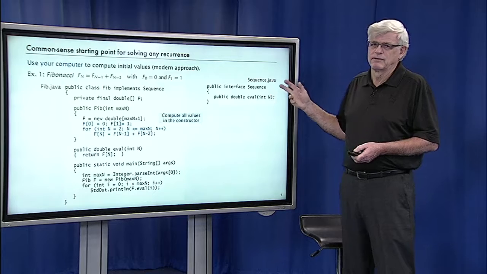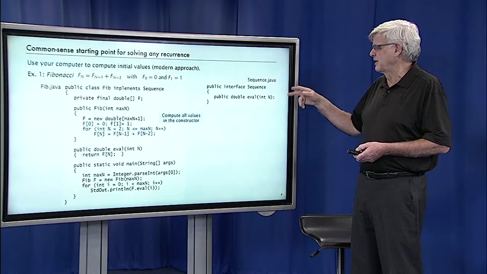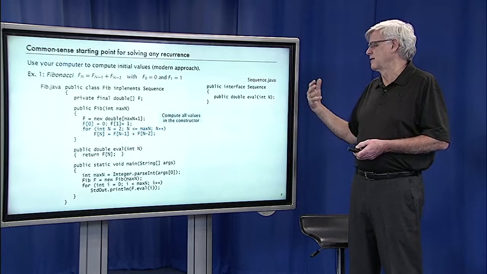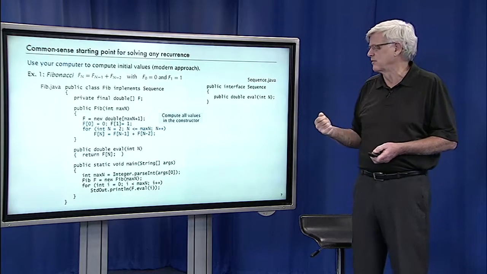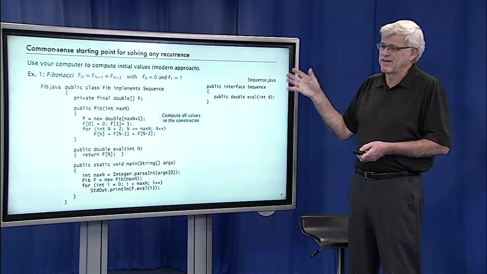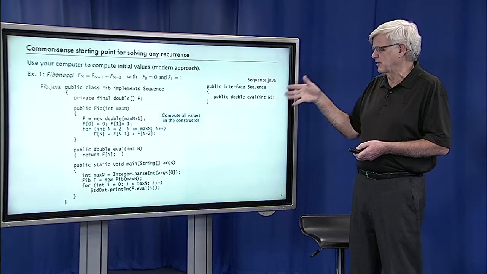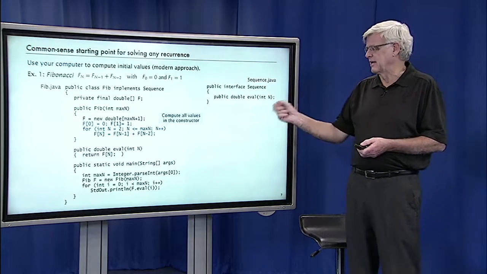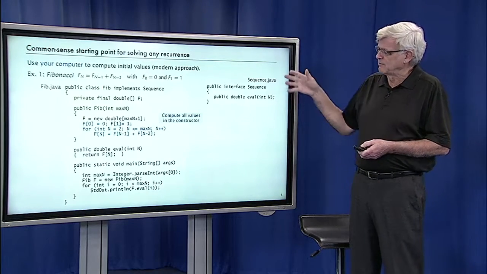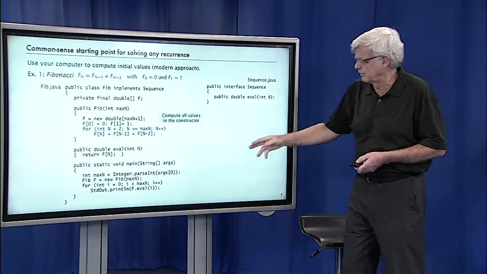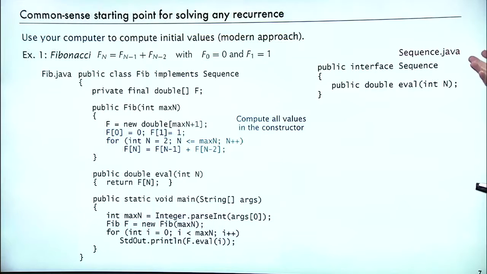The reason that we use it is that we can write code that we can reuse for different sequences just by saying that the only way we're going to deal with the sequence is to use this eval function to get out a particular value. And then we can write code that will print out values for any sequence. So this code, for example.